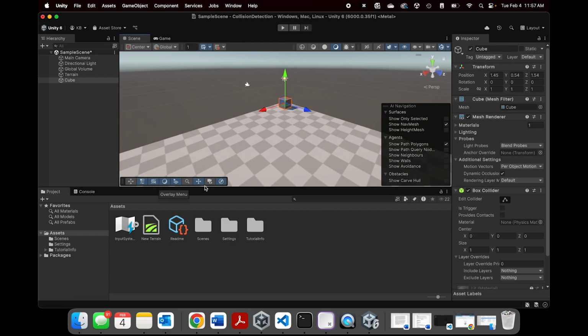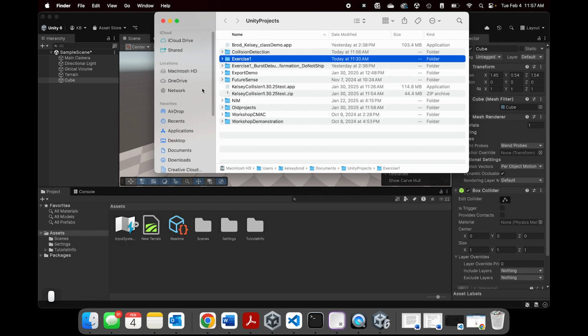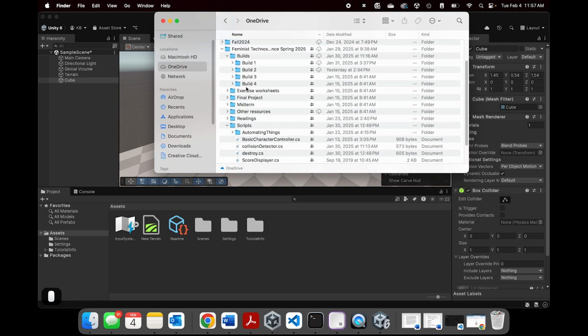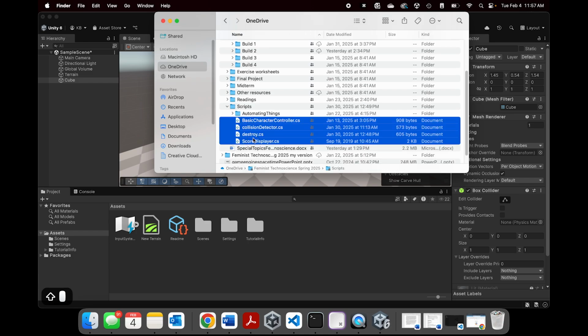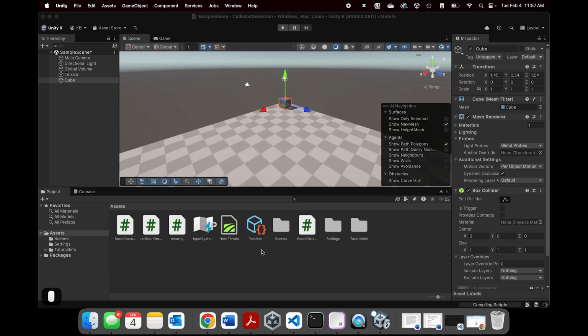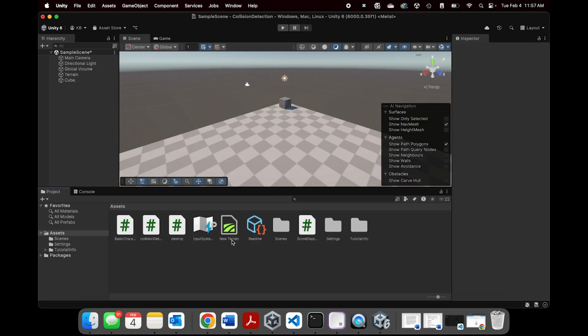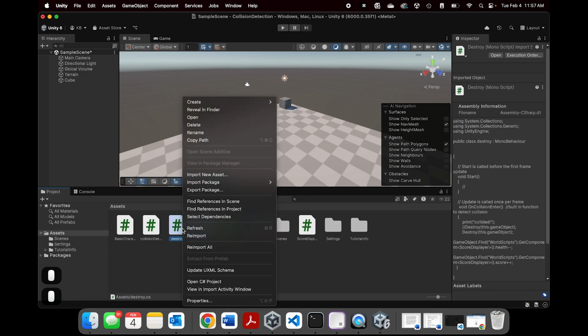And let's go ahead and get our scripts. I hadn't imported any of the scripts yet, so here they are. And I'm just going to shift select, drag and drop. If you haven't noticed by now, I want to point out that if you drag and drop assets into your Unity project, Unity will duplicate that file in the Unity project.